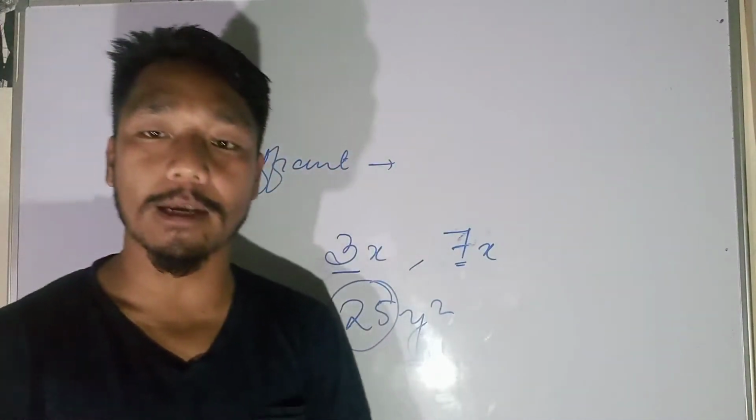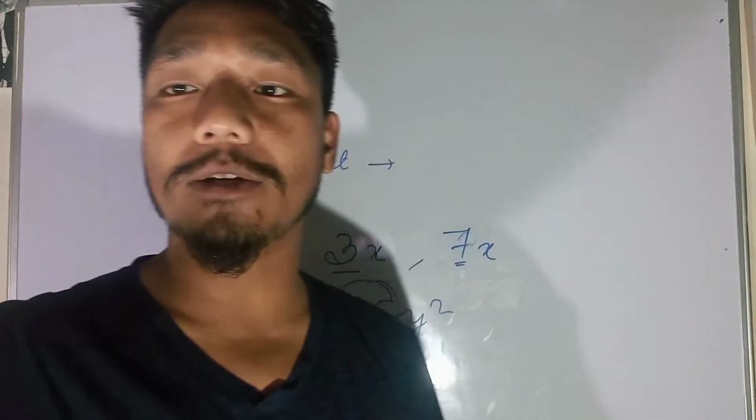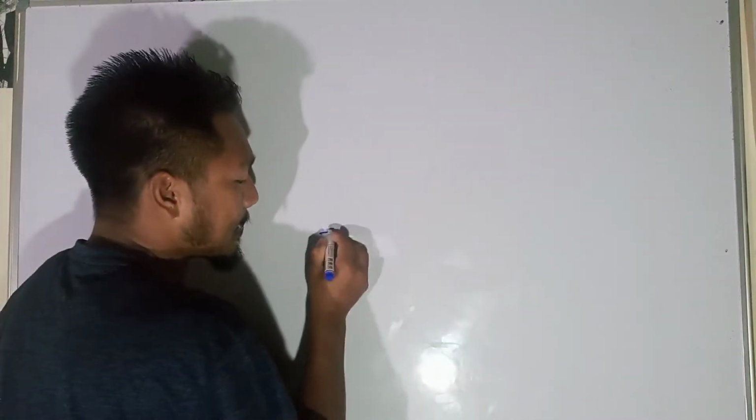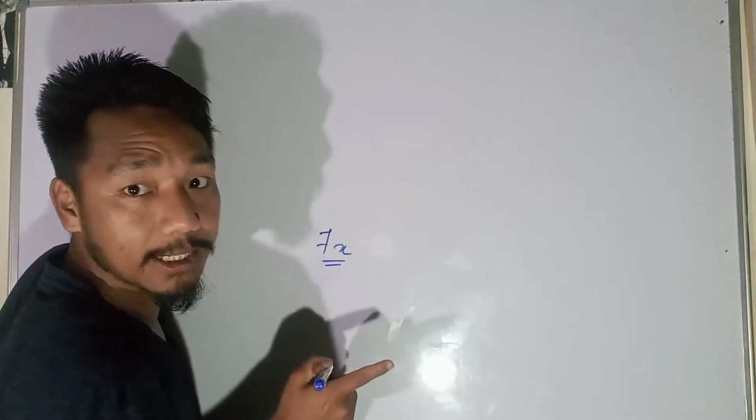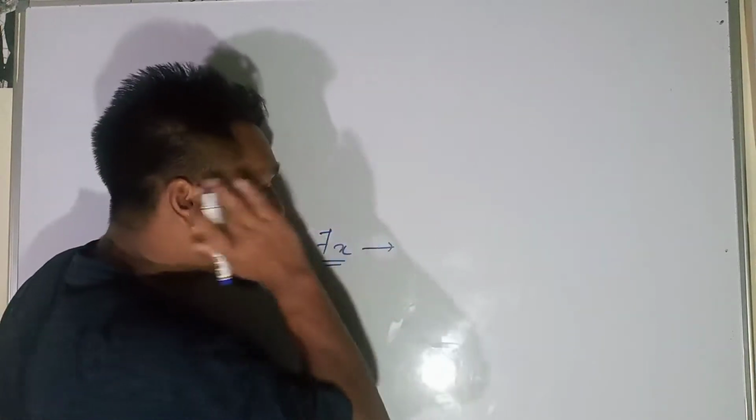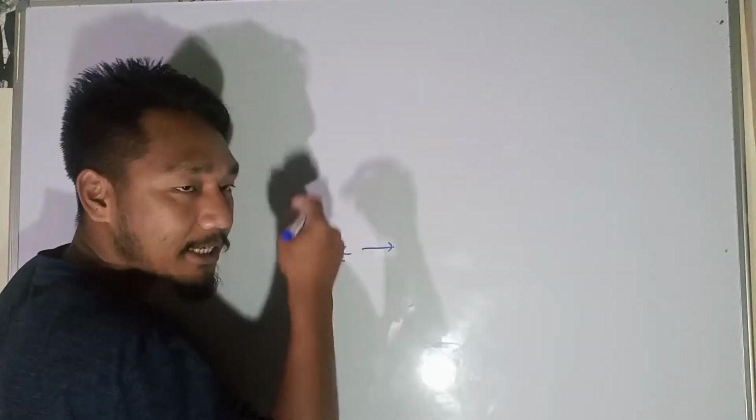So today we will be learning about the constant term, from question number 5. What are constant terms? Constant terms are those terms whose values are fixed. We cannot change them. We cannot say that 7x is a constant term. 7x is not a constant term, because its value is going to change if I change the value of x.